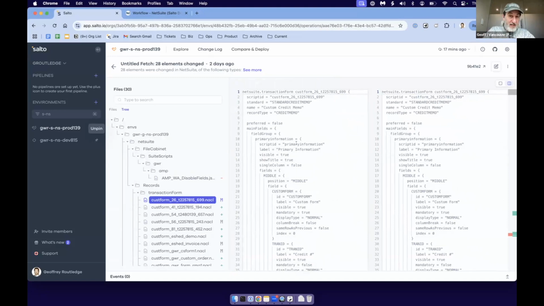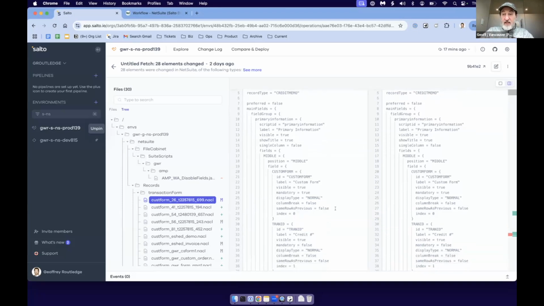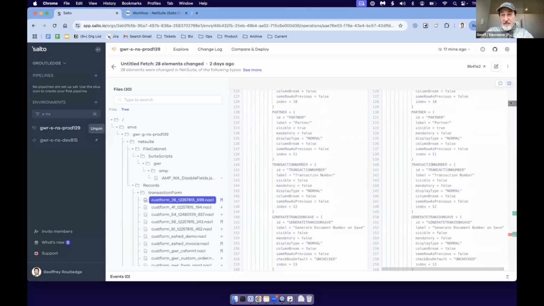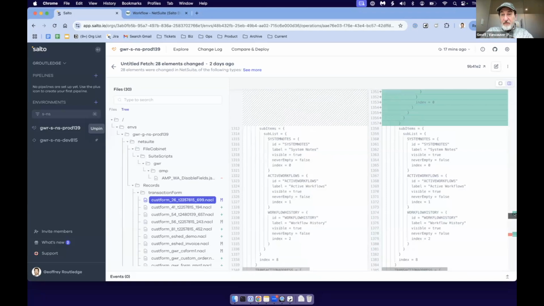But for our purposes today, we can also take those text files and put them into a source code control system. We can put all this into your GitHub or Git repos, but we also store it in our own underlying repos as well. So that's where we get this power of being able to back up and restore. You don't need to worry about Git for this functionality. We can do everything here without you having to worry about Git. But we do see that this is the fetch, and these are the exact things that are different in the fetch.